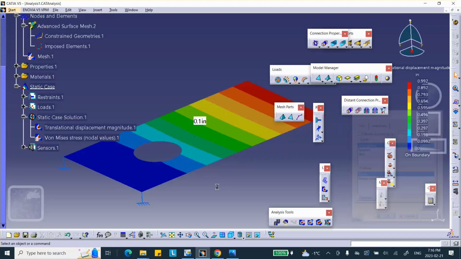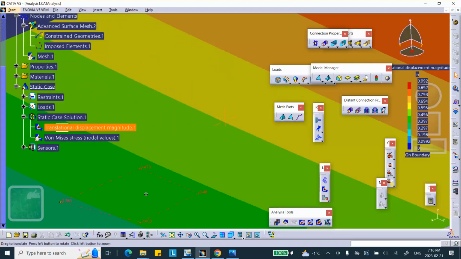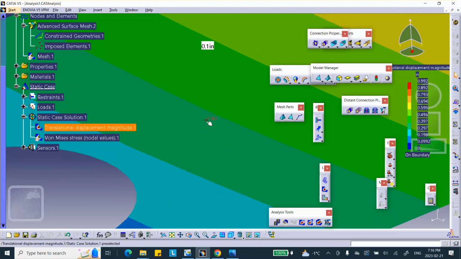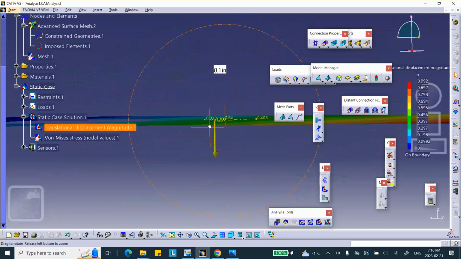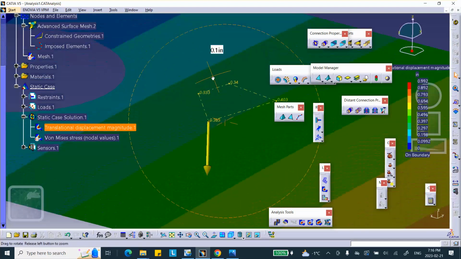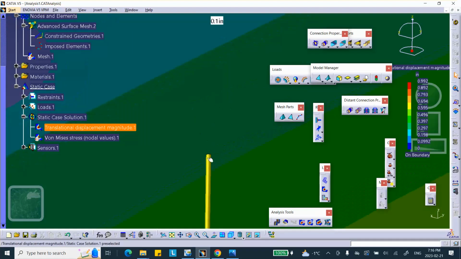So we say okay. Now, if you get close enough, this is where we are applying the loads, right? And this is where it says 0.383. This is where the force was. See that? And it shows you the actual downward displacement at that location, 0.383.